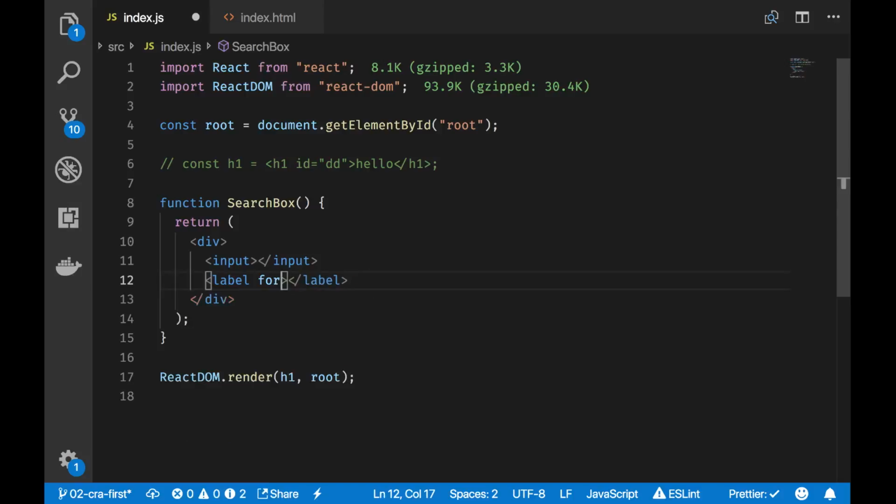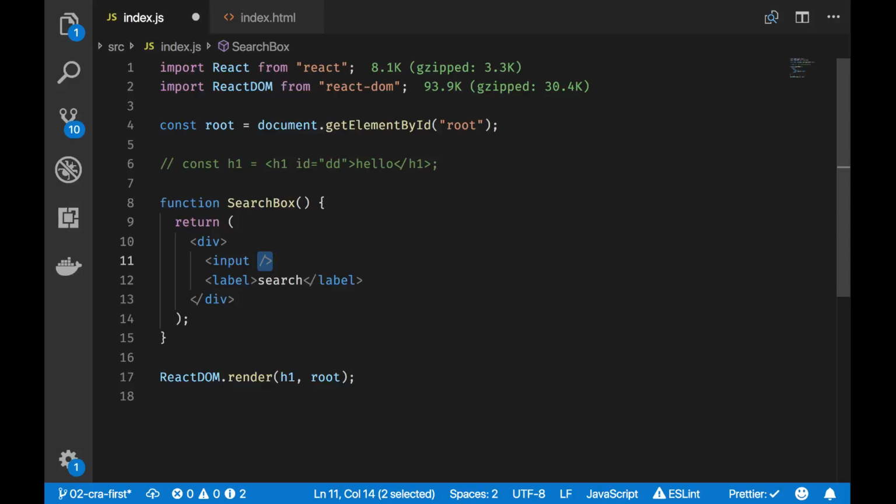We don't need to fill out standard. So let's say search. And the input, you can just close the element. Generally, this is how we do it. If you don't have anything inside an element, you just self-close it, like image or picture.